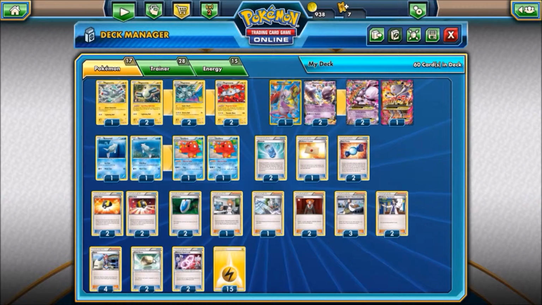For that reason, I may change one of these Float Stones to a Switch, just allowing me to switch out my Pokemon. Yes, it is only for the turn, so it has to kind of sit in my hand a little bit, or if I do get rid of it, I can get it back out of my hand if I need to, or it becomes a dead card. So these are kind of the thoughts I'm running with.